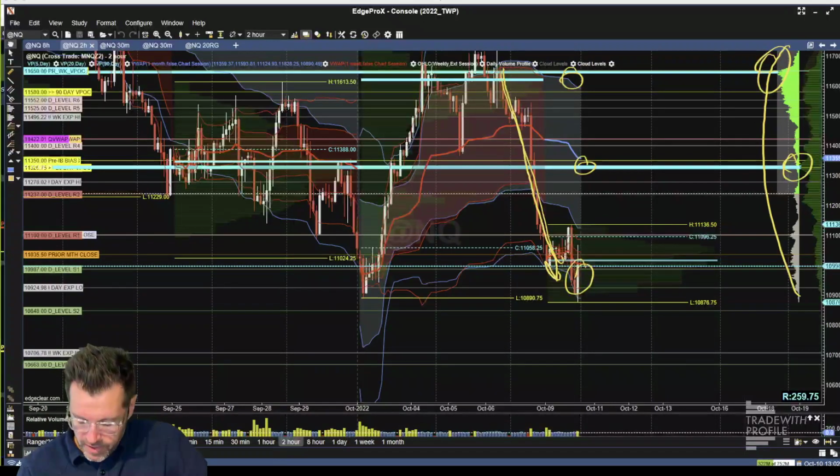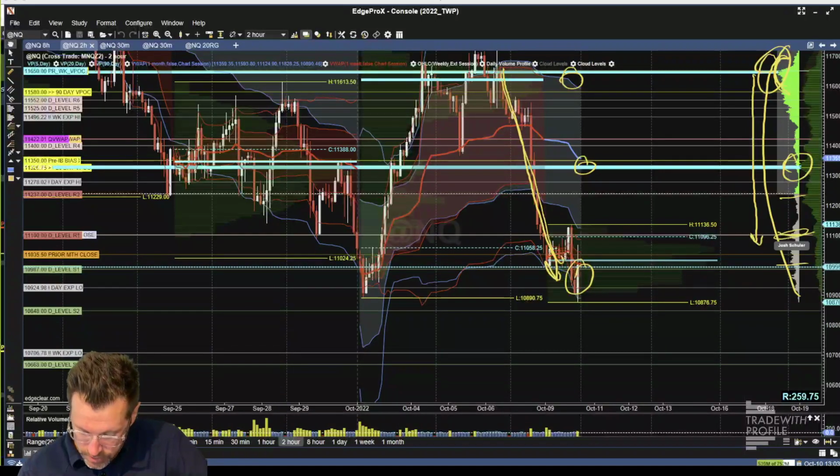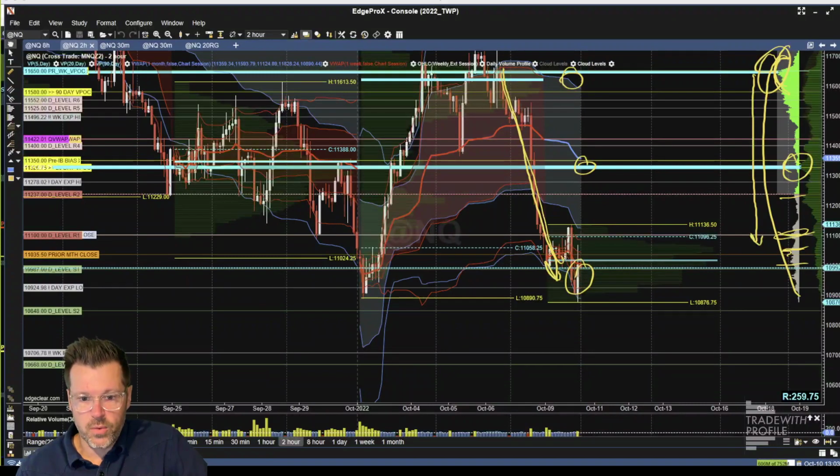And this was part of our plan this morning, was looking around what are potential nodes on this composite that if we spent some more time at could build out enough volume here that we could shift and accept these lower prices. And we had identified 11,100 as a price, and there's also a developing node at 11,040 as well that we're also going to take a look at.